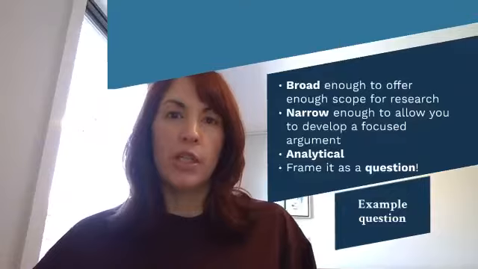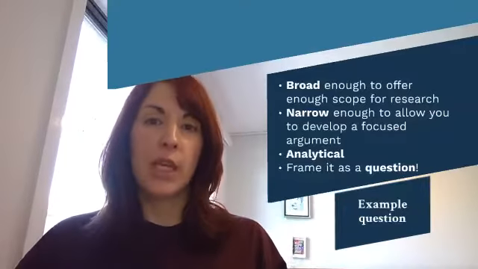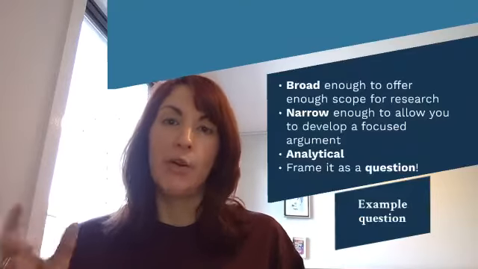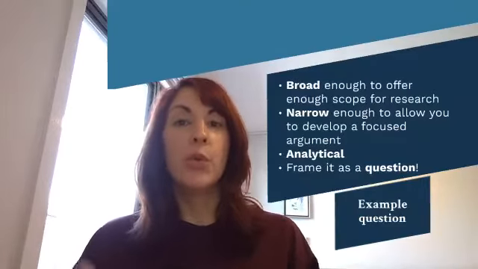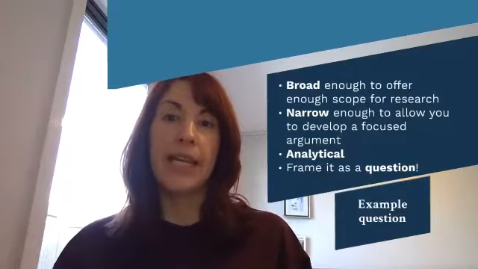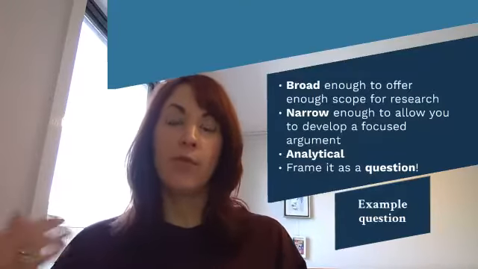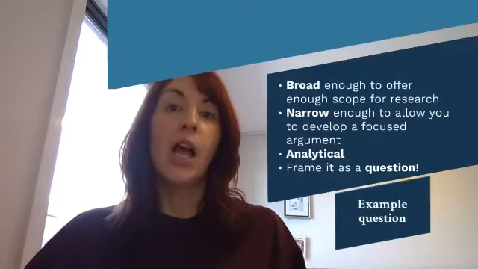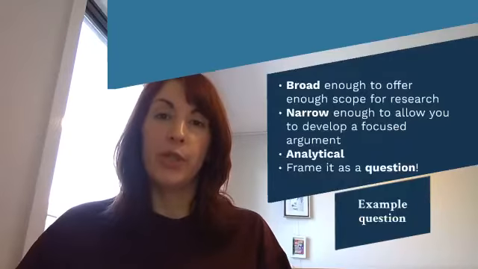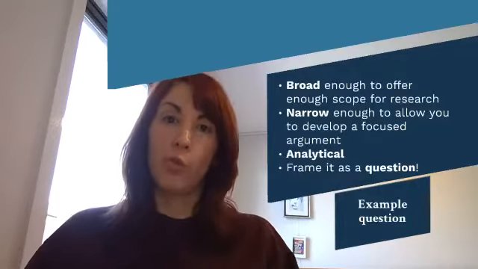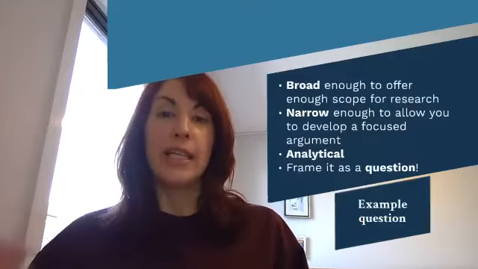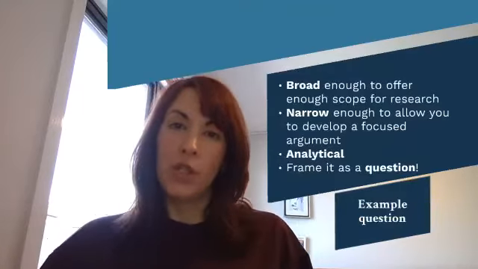So what's the criteria for a good question? It does have to be broad enough for this scope, and your scope is 2,000 words. But really, the main thing you want to do is to narrow it down, because most students do create a question that is too broad. So really, you want to think about making it narrow enough so that you can have a focused argument, and that you can really comprehensively address that argument, rather than not being able to, because the question itself is so broad. Again, you want it to be analytical, allowing you to really have a critical examination of this question and particular debate.